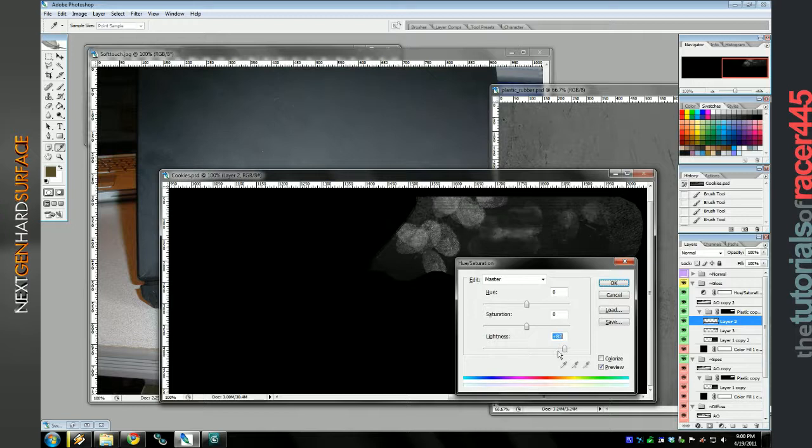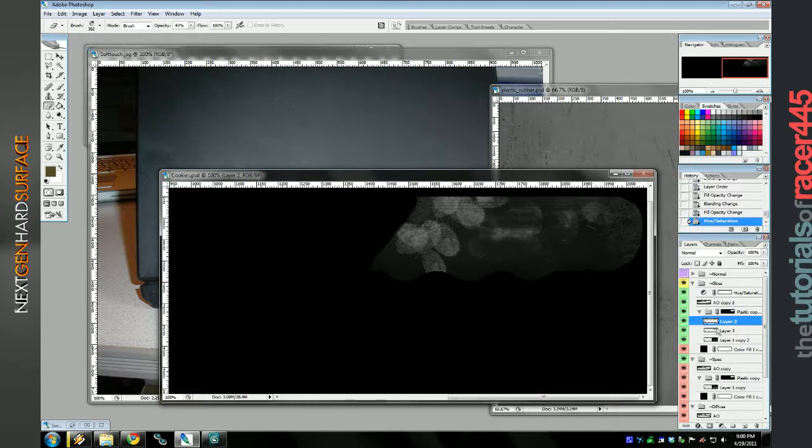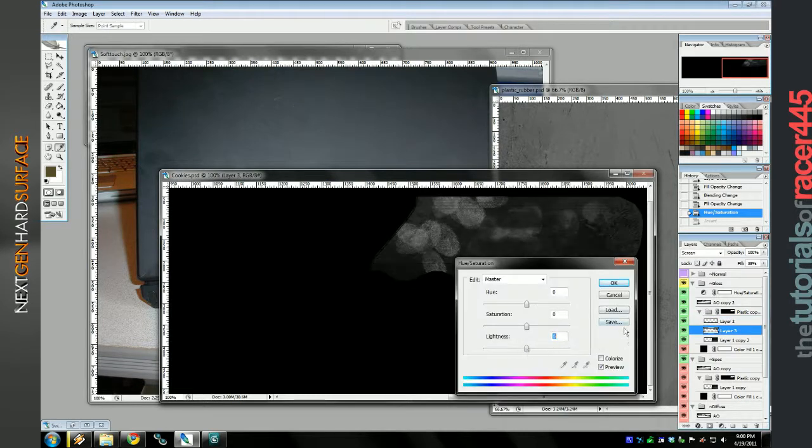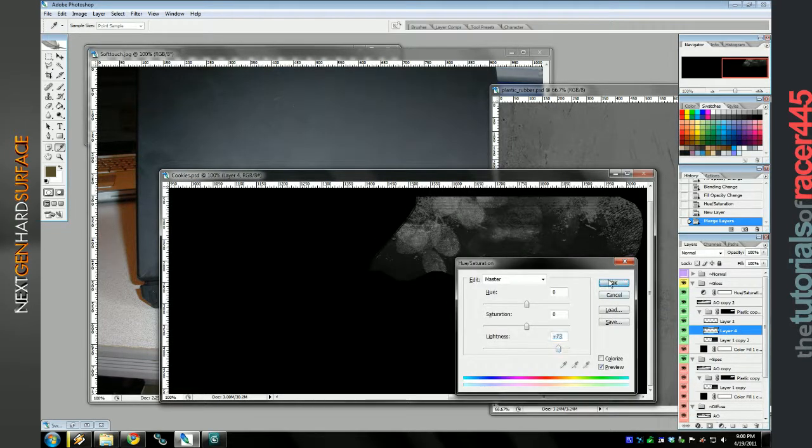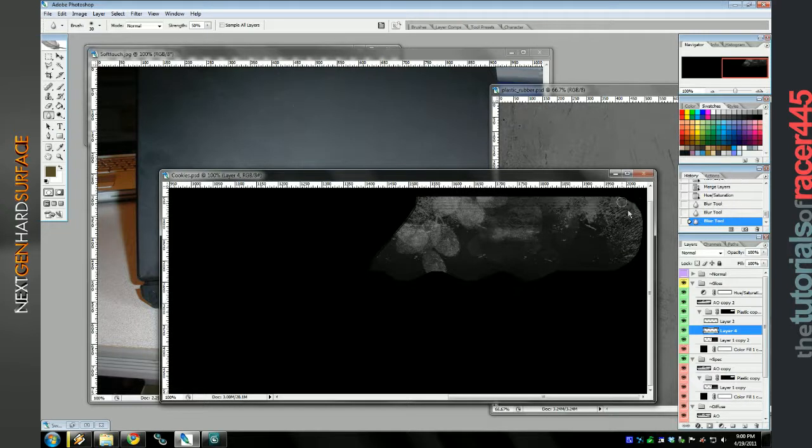Right, so now I've applied my texture to my model. I've saved it all out using the quick PSD, and I'm now adjusting the glossiness levels so that they look a little bit closer to what I was expecting. Now, because I was using Blend If for that photo overlay on the back where the palm grips, I could not adjust the lightness using conventional methods because it would just mess up the Blend If settings.